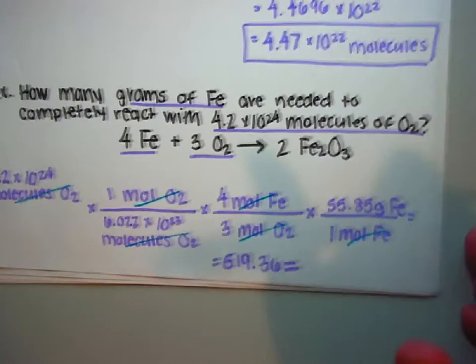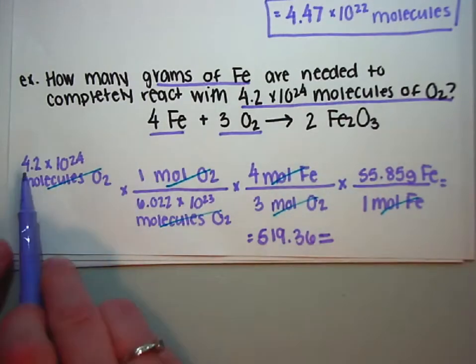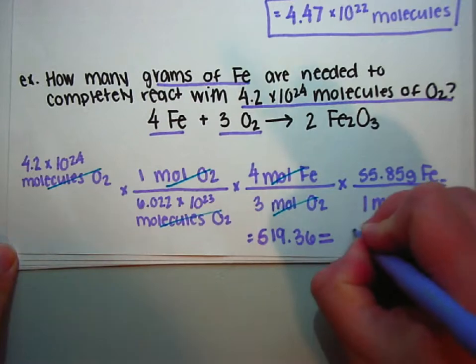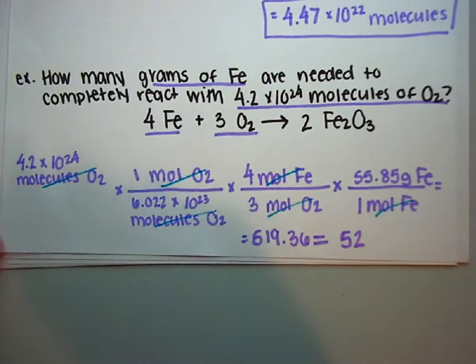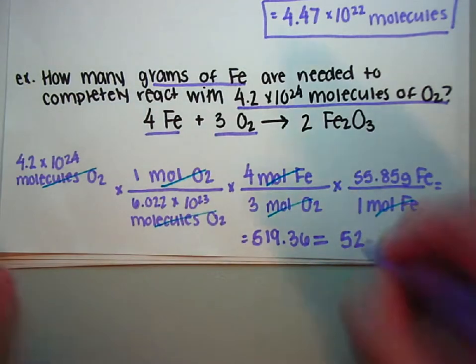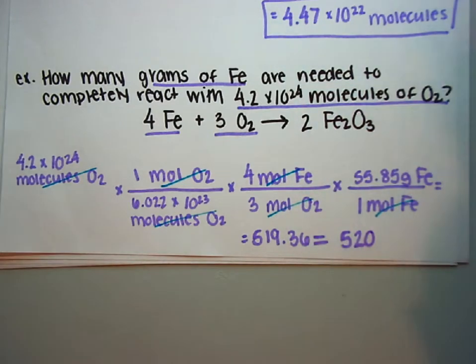Lastly, let's round to the appropriate number of significant figures. 4.2 has 2 significant figures, so this would round up. And again, we need to put in a 0 as a placeholder. If I owed you $519 and said, here's $52, it's the same thing, I rounded, you're probably not going to be too happy. So the way that we can round this number and only have 2 significant figures is by putting a 0 in here. As long as we don't have a decimal, this trailing 0 is not considered significant. So this has 2 significant figures, and 520 is much closer to 519.